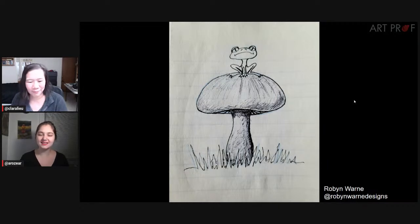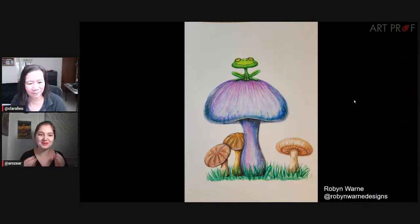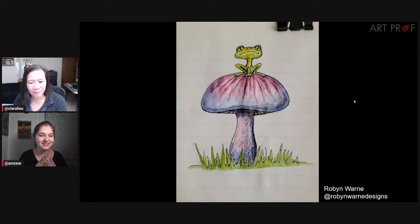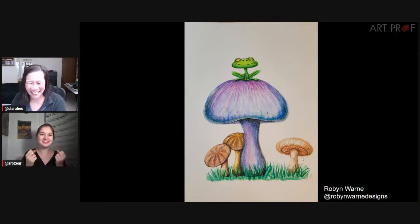I love it. The process they're describing — going into it with line, then color, then without any line and just color — is an interesting change, because my style and how it reads really changes whether or not I'm using line or color. All of your work is so dynamic, and the lineless one is my favorite. Look at that little mushroom on the right — that's just a perfect mushroom I want to bite into. You really nailed the form and the feeling of weight in these mushrooms, not to mention the expression of the frog, which is just lovely. I think you did a great job.